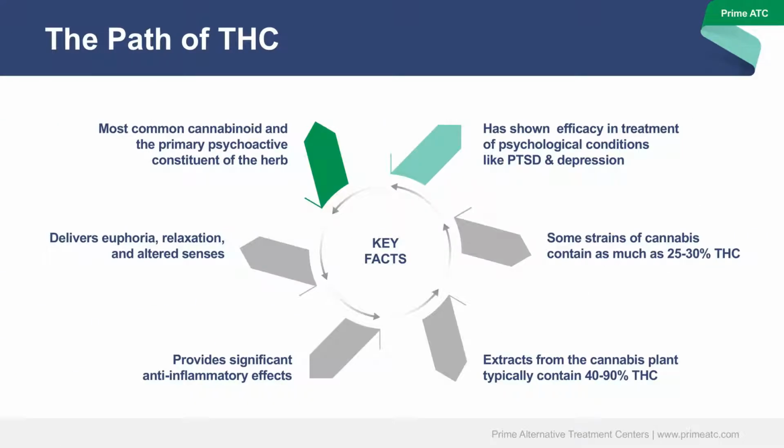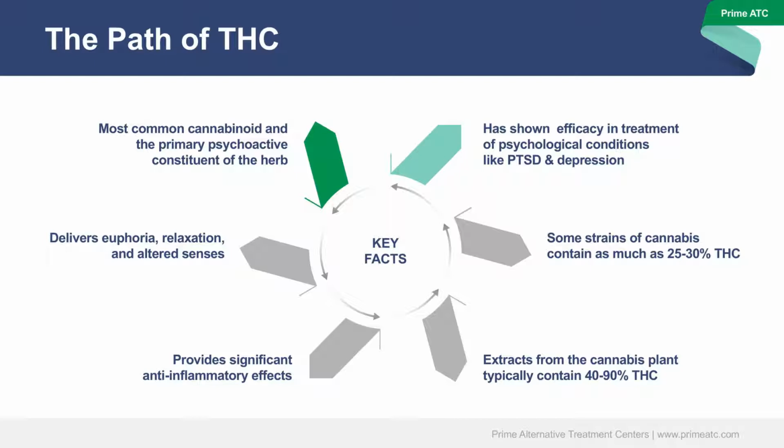THC, or tetrahydrocannabinol, also known as delta-9 THC, is the most common cannabinoid and the primary psychoactive constituent of the plant. THC is what delivers the euphoria, relaxation, and alteration of the senses, commonly referred to as a high. However, THC also provides significant medical therapy to patients in the form of anti-inflammatory effects.